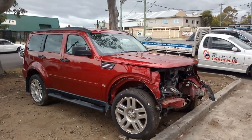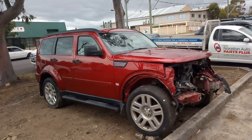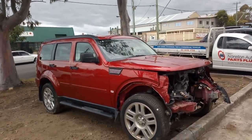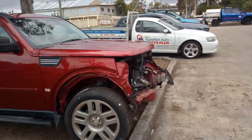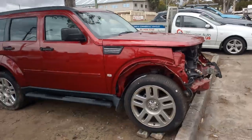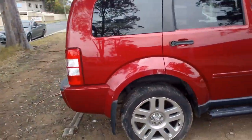Hello and welcome to Norella Nino Parts Plus. Here I have a 2007 Dodge Nitro 3.7L V6 AWD automatic, or 4WD if you want to call that. As you can see it's smacked in the front there. It's taken the front apart and got the motor running. It is a SXT I believe.